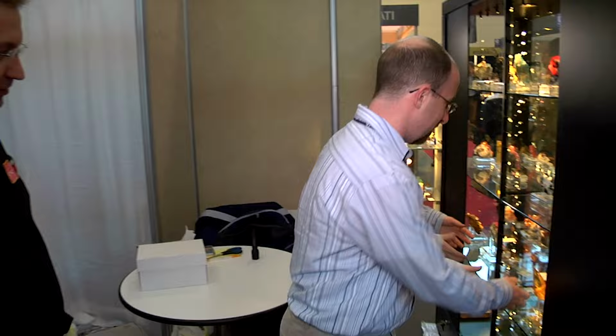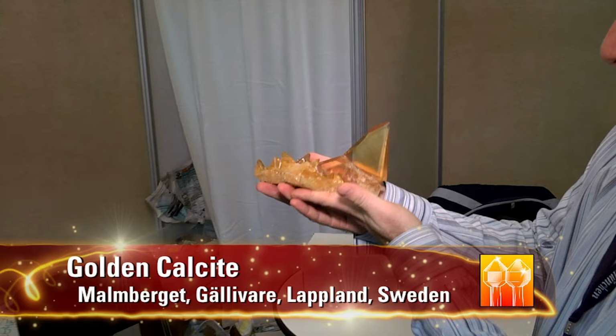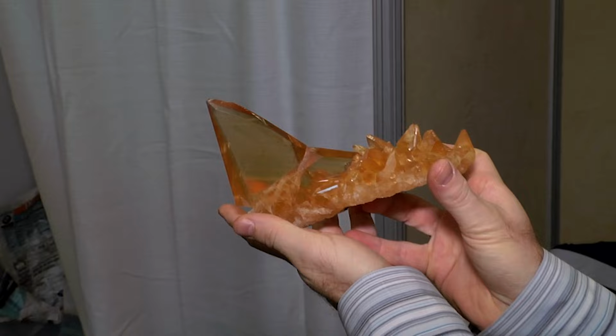Here we go. But I think we let someone else who owns it now tell the story. Wow. That's a great, nice piece with a wonderful color. From Sweden, of course. So we let the owner tell the story. Okay, the owner is here. Hi, Peter. Please go up. Hello. Peter, can you tell us the story behind this specimen?